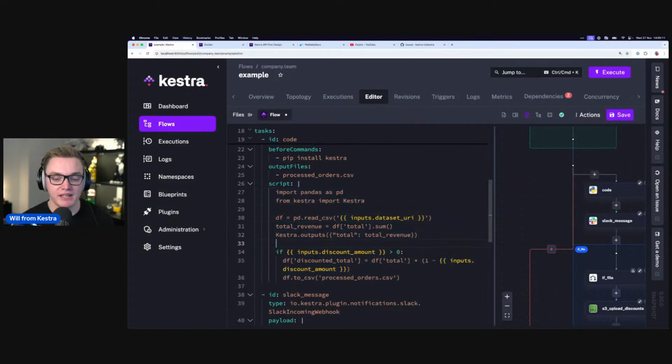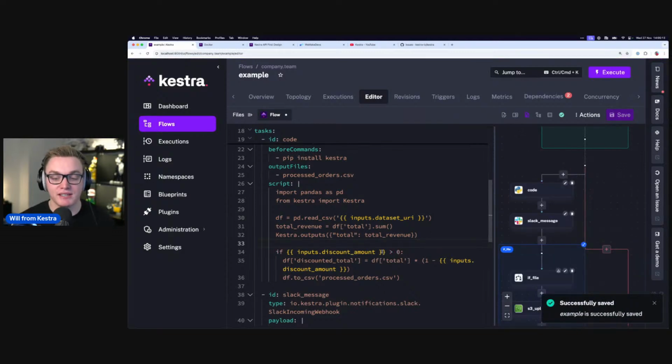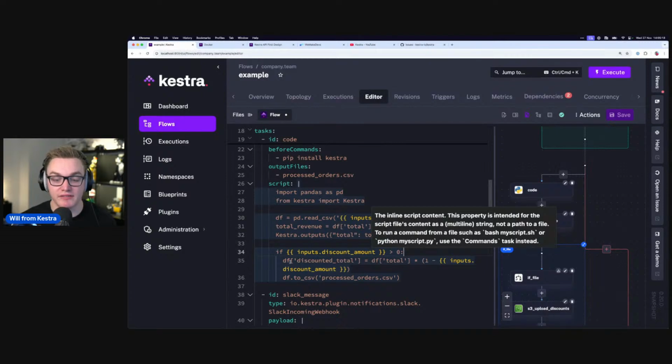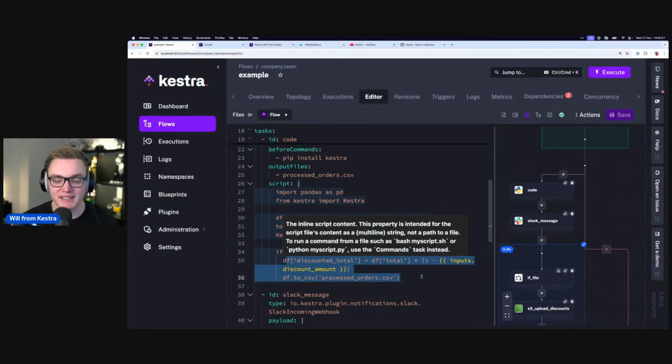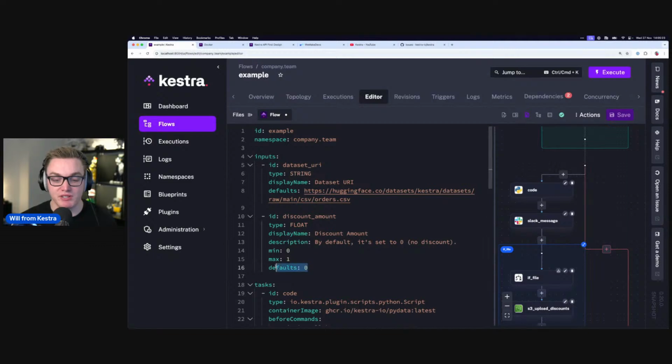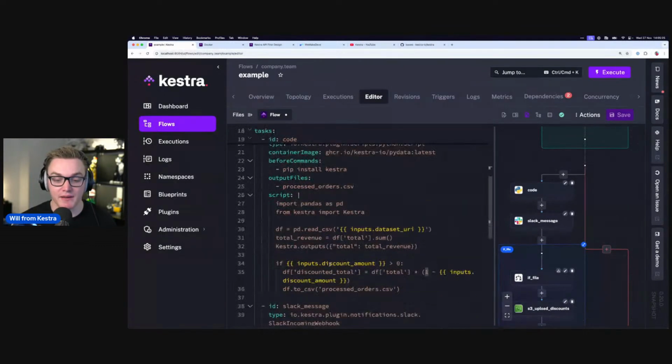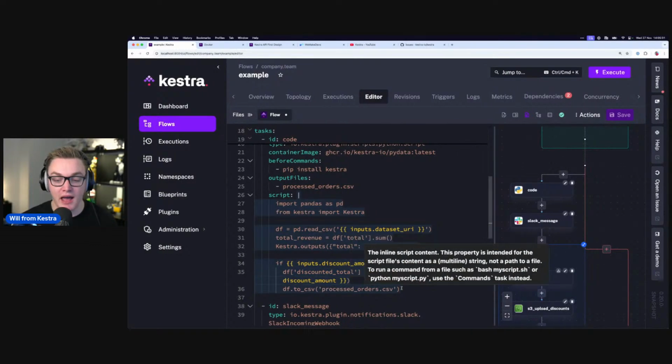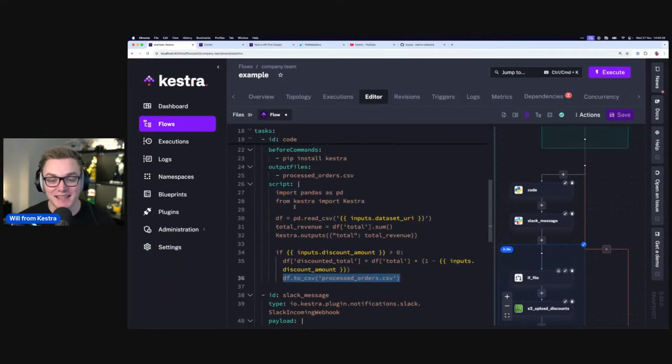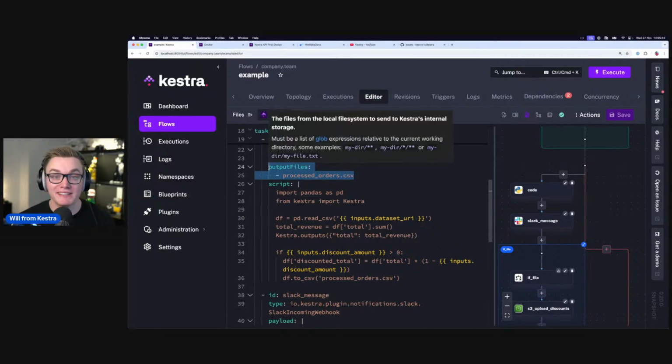Moving on, we have another part here that's using an expression. Now we've got a simple if statement here that's basically saying, if there's a discount, then let's do something with that discount. So if we leave it at 0, which is the default value, it will just skip over that. But we can change that, and then it will generate ourselves here a nice little discount, and then it will generate a new column in our CSV file with the prices with a discount value. So when I do that, I'll be able to access that as an output file, which I've specified up here, which I can then use in later tasks, or I can simply just download in my Kestra execution log.